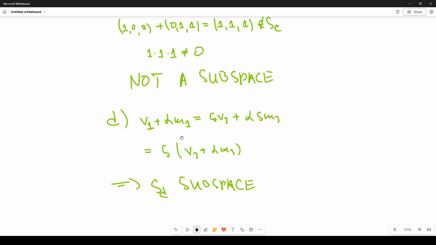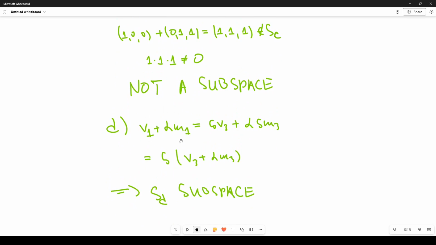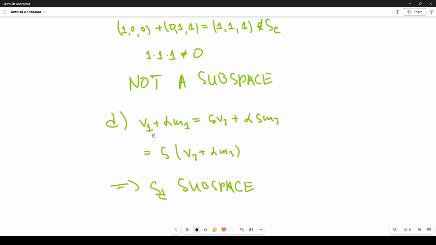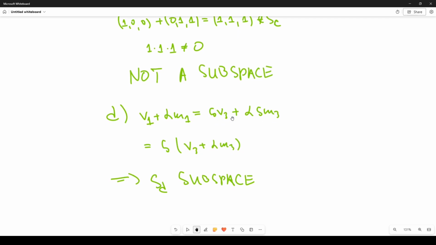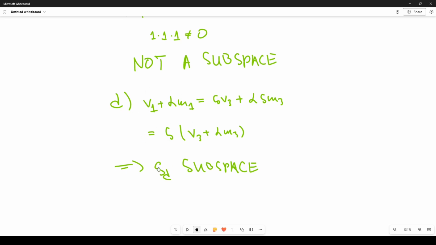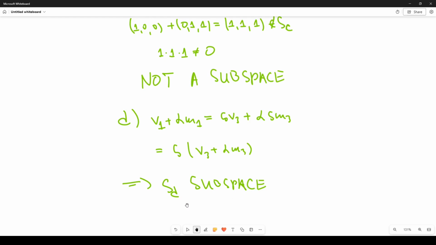And finally, for D, we get that the first coordinate has to be equal to 5 times the third coordinate for it to belong to S of D. So again, when we form the V plus alpha W, get its coordinates, and we try to find out what the first coordinate of that sum is equal to, we get it's equal to this. So we pull out the 5, and we get this. So the first coordinate is equal to 5 times the third coordinate. So our V plus alpha W does in fact belong to S of D. So this is a subspace. So that would be how to verify.